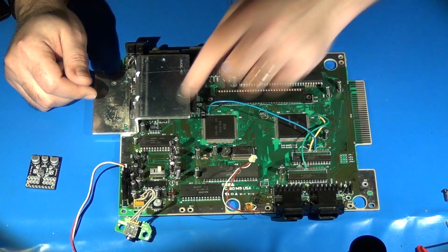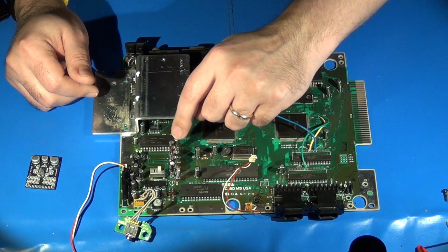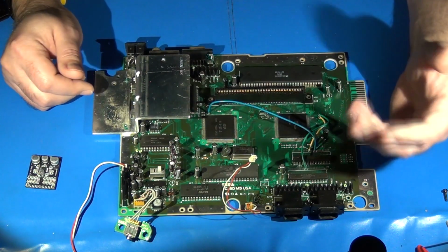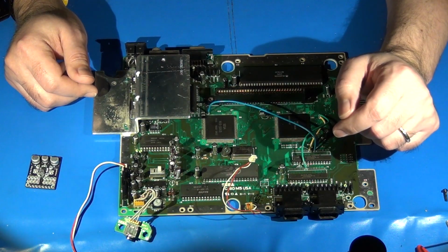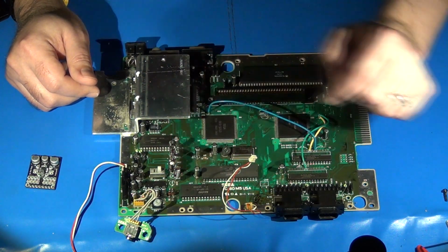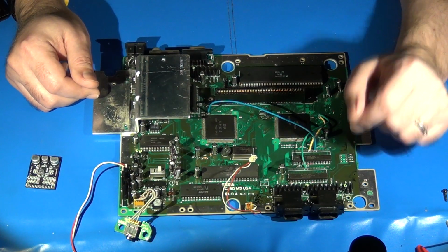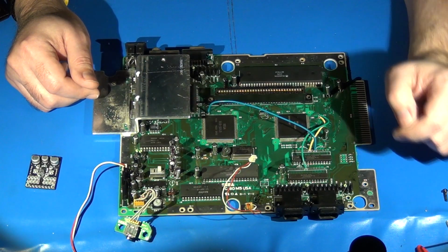Normally I would need to use my desoldering iron to remove these, but because I just sort of tacked these on there from on top, all I'm going to need to do is just use my regular soldering iron to remove them off of here. But do keep in mind, normally I would have used my desoldering iron to remove those capacitors. So yeah, I'm just going to remove these real quick and we'll be right back.